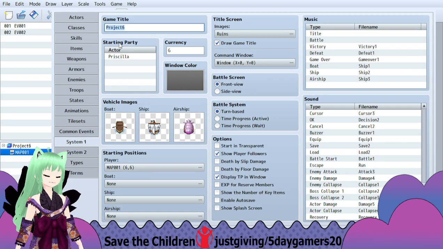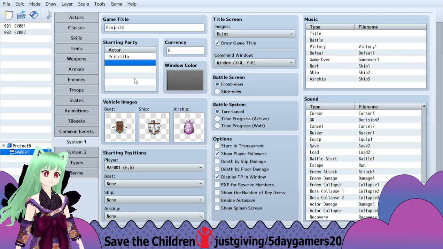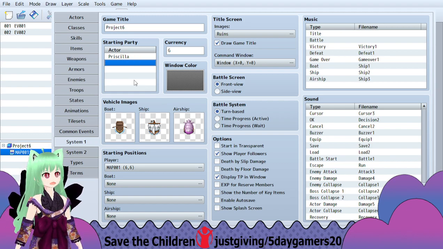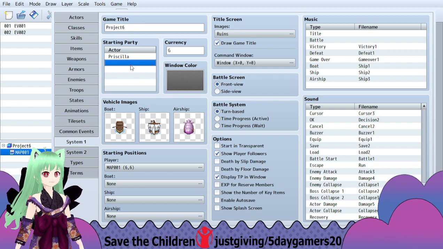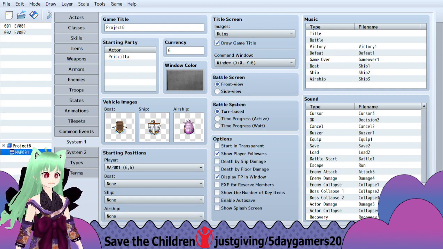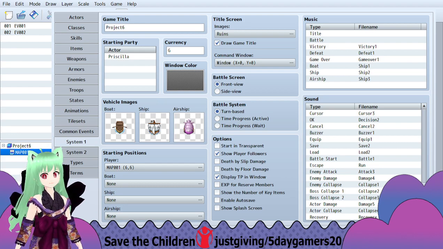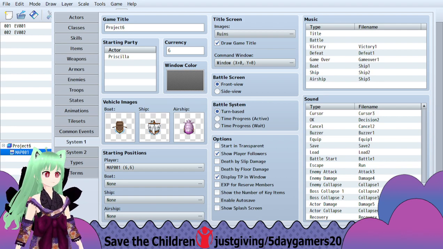And next is removing the party members. So by default, you're gonna have a starting party of like 4 characters, 4 actors for some reason. I don't know who wants that, but it'll make it easier in testing to delete all of that, especially. And I personally don't want to have a starting party of 4 actors in a game. I don't think any, even RPG Maker games that I've seen, have a starting party of 4 characters.